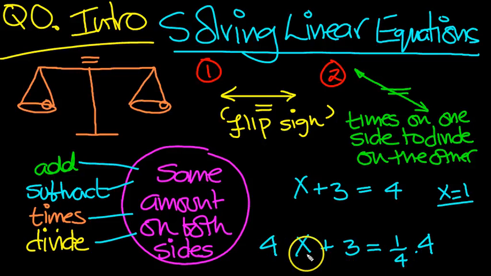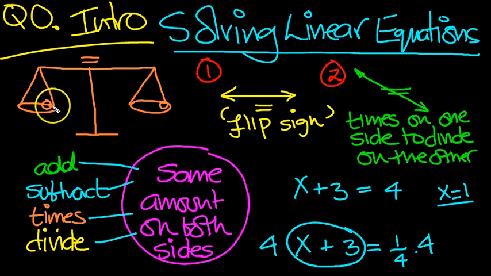And here, you get 4 lots of what, then? Is it 4x plus 3, or is it 4 lots of x plus 3? Well, if you go back to your scales, we quadrupled this side, didn't we? So quadrupling this side is basically not just quadrupling part of it, you're actually quadrupling the whole side. So that's the key thing. It's a very common mistake, and I did want to mention it in the intro.